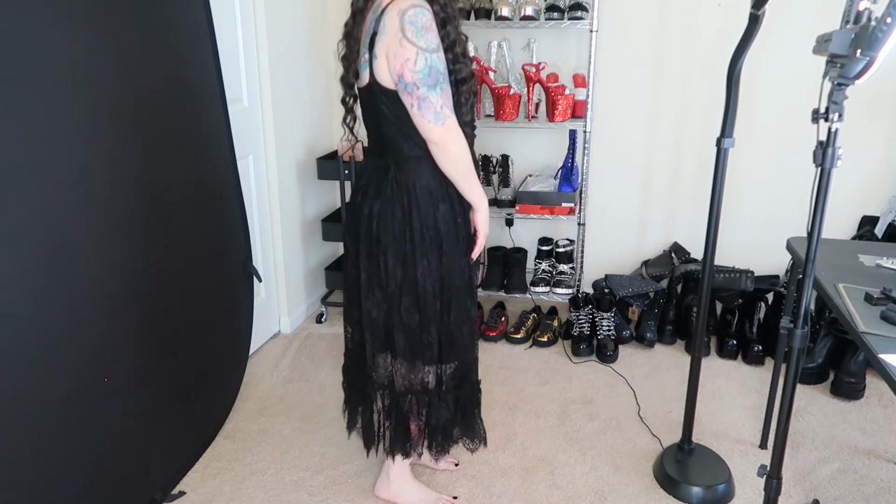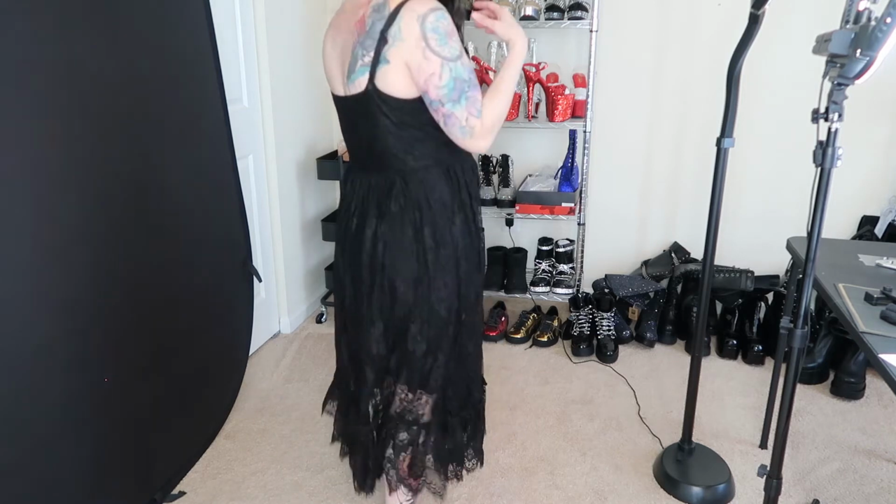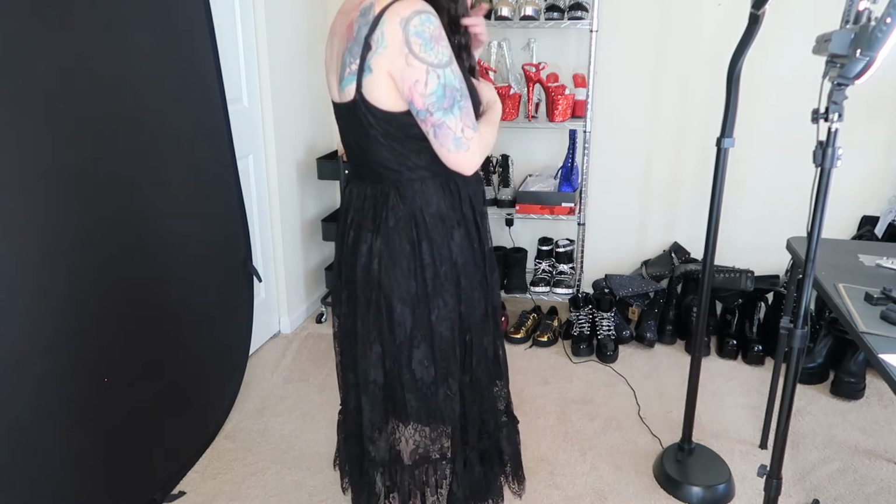All right, this is the final dress that I purchased. I am definitely digging it. I got a size 16 because they came in numerical sizes as opposed to medium, large, extra large. It was like 12, 14, 15, 16. And I looked at the size chart and I went with a 16. I will say this. I purchased some other dresses. I should have put them on, but I didn't see a point because they were just so large on me. I got them in a size 16 and they were just huge on me.